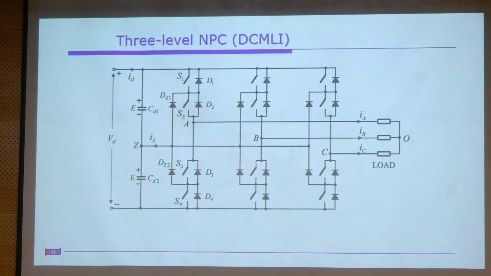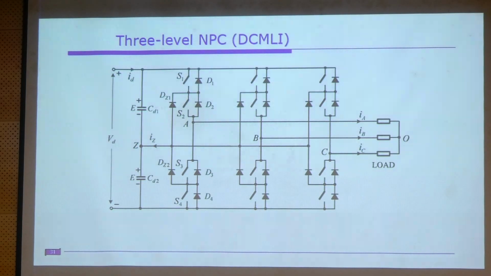Right. So this one is familiar, or you might have studied this one. It is known as the neutral point clamped, or NPC, which is also known as the diode clamped multi-level inverter. It is very familiar in applications like medium voltage motor drives, and applications like grid integration of converters and all. Right. So the operation is very simple, as we discussed.